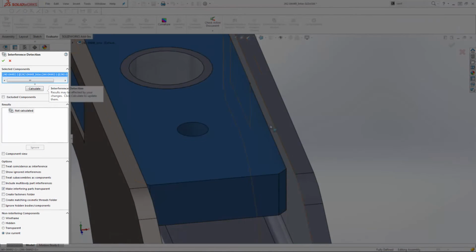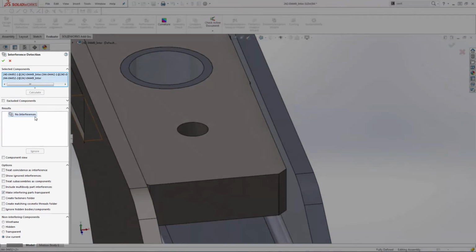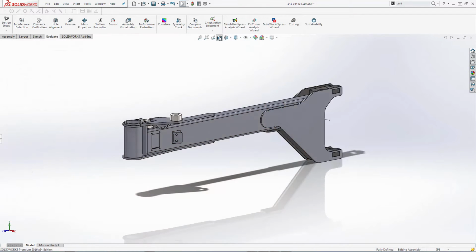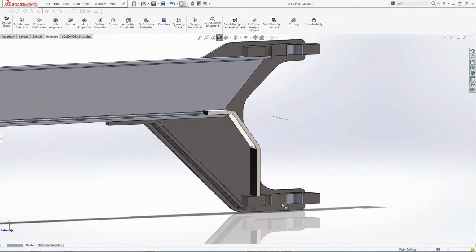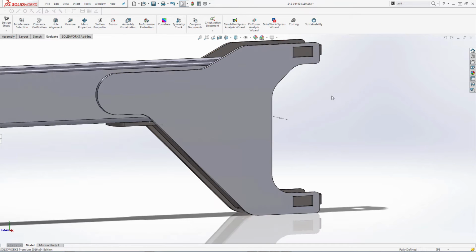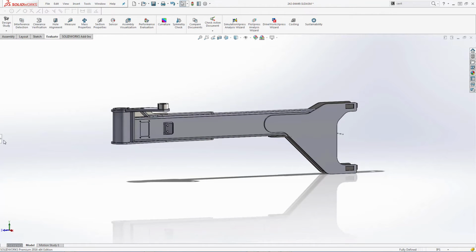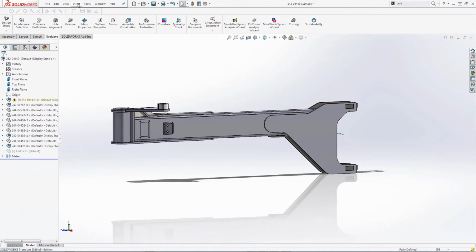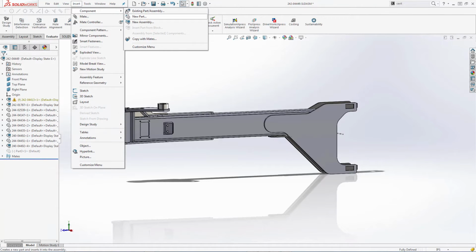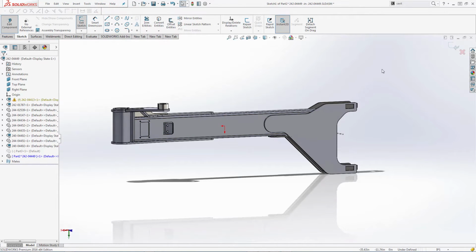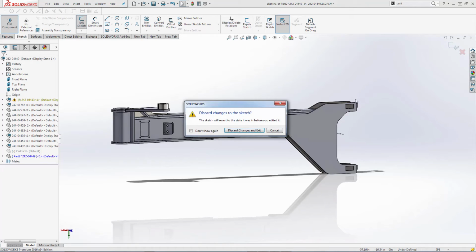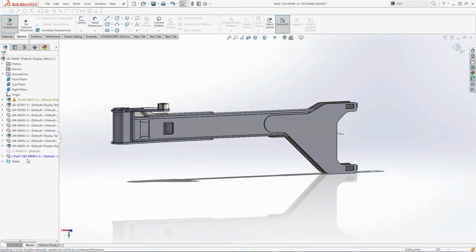Once we've gotten rid of all of the interferences in this assembly, the next thing to do here is decide on what type of elements we want to use for simulation. Here what I want to do is actually generate new geometry that's going to encapsulate the geometry that we have here, but preset it up for simulation. So to do so, I'm going to just create a new part and insert that into the assembly. Inside of here, we can edit the virtual part.